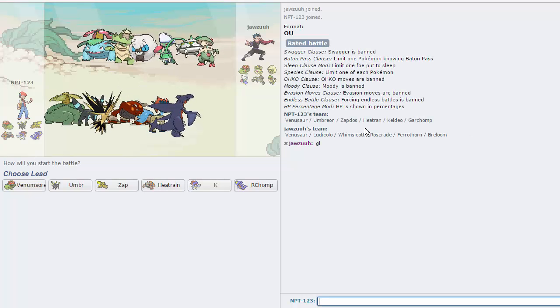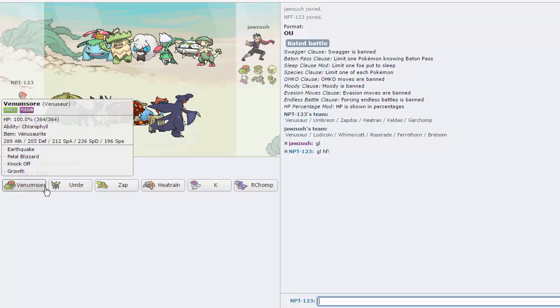So, alright, first off, this guy is running a mono grass team with Mega Venusaur. Judging from this, Mega Venusaur is not gonna do anything. So I'm probably going to do another physical Venusaur battle after this, after I get a better matchup, I suppose. But we'll go ahead and showcase this one right now.